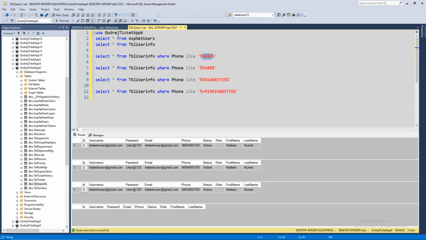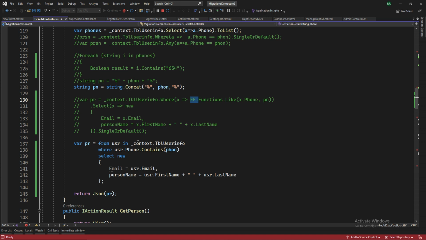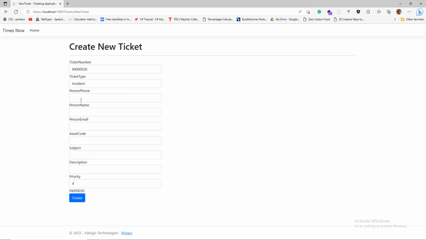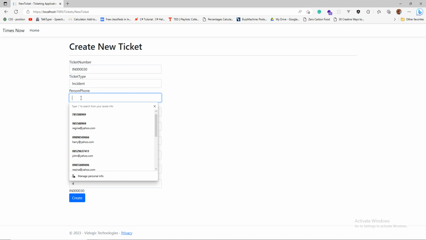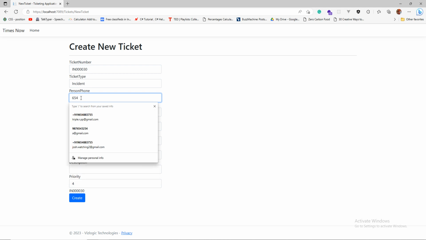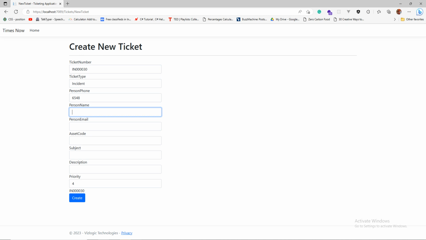Now let's try the same thing using Contains. Here I'm trying to look up a part of the string using Contains, and I will be looking up a part of the string, let's say in between 6548. It's 96548, so I will use 6548, and then I'll go for a lookup.